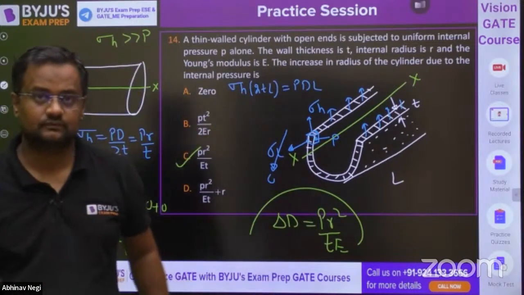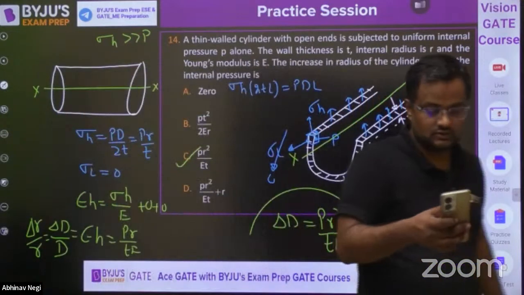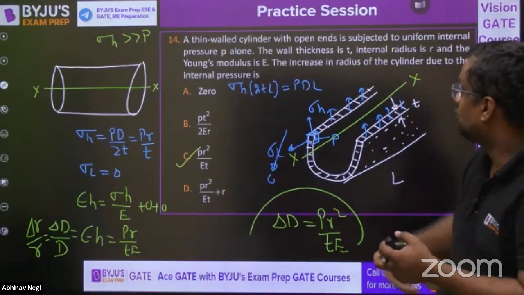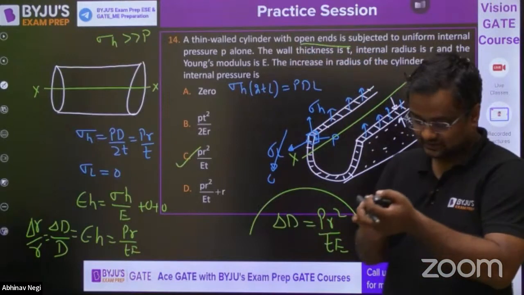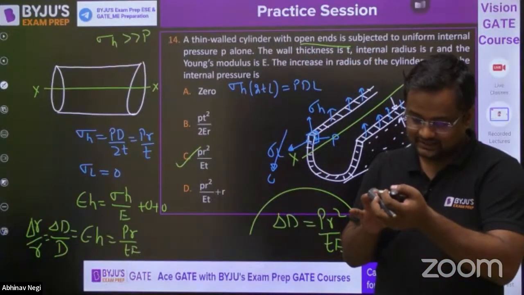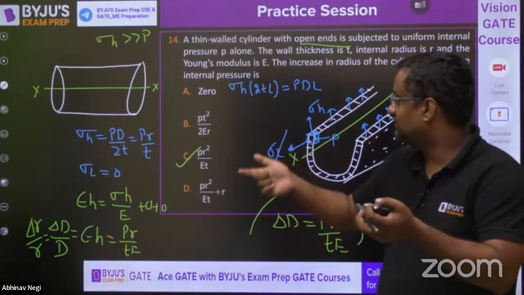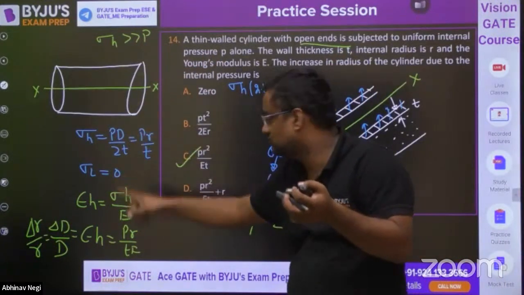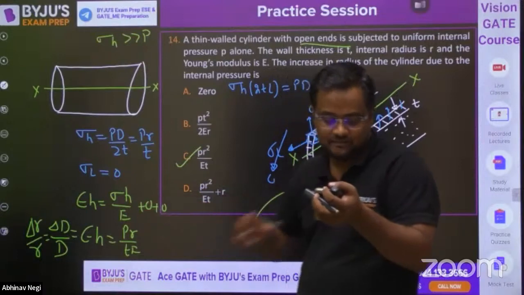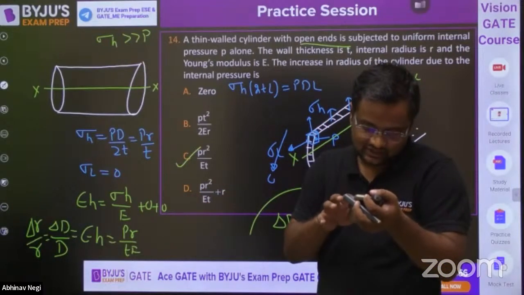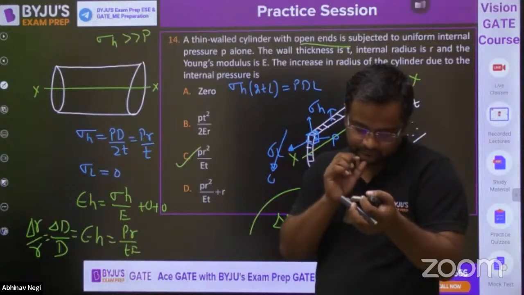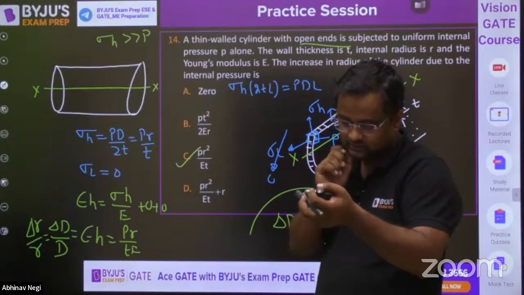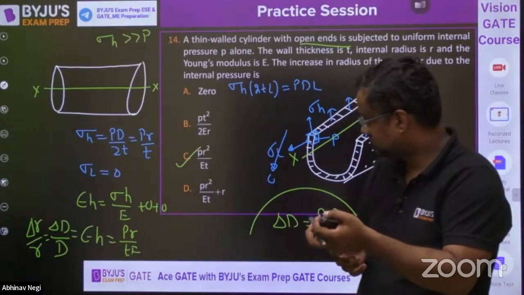Give me yes or no. Everybody, guys, you see what is the difference here? Here they have opened it, the open end is subjected. So due to the open ends, the sigma L will become 0. Therefore you have to modify the formula. Remember the formula of hoop strain, you cannot apply it, because in that hoop strain formula that you studied, it is sigma h by E minus mu sigma L by E, but that is 0 here. Give me yes or no. Are you getting the same answer or not?